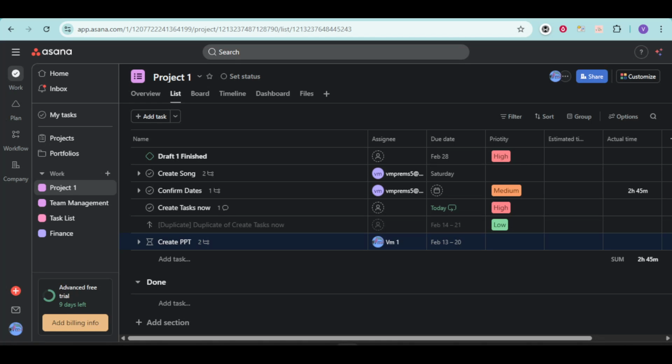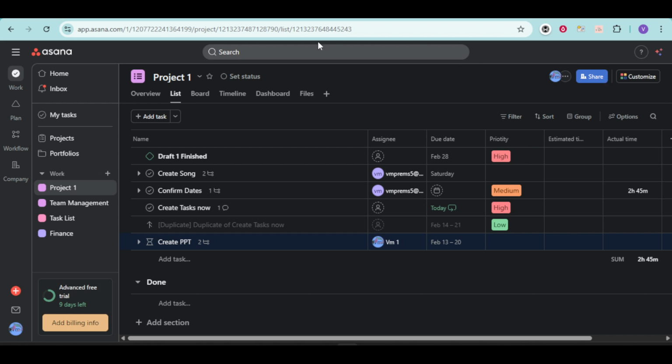In today's video, I'm going to teach you how to create task dependencies in Timeline in Asana. If you're coordinating work across multiple people or phases, dependencies make sure things happen in the right order. By the end, you'll know exactly how to connect tasks so one clearly follows another on your project timeline.